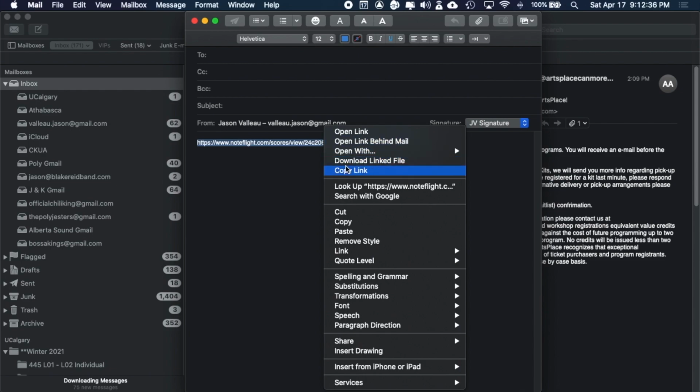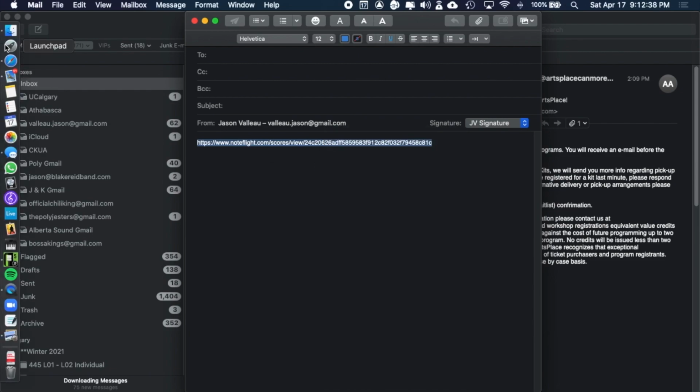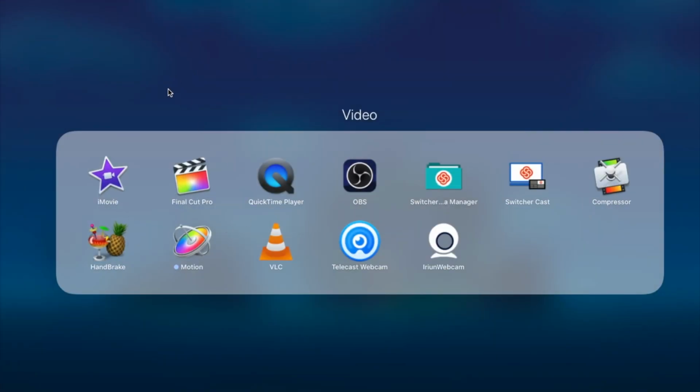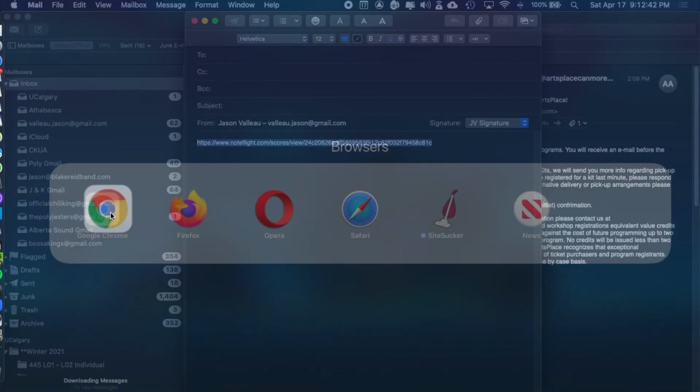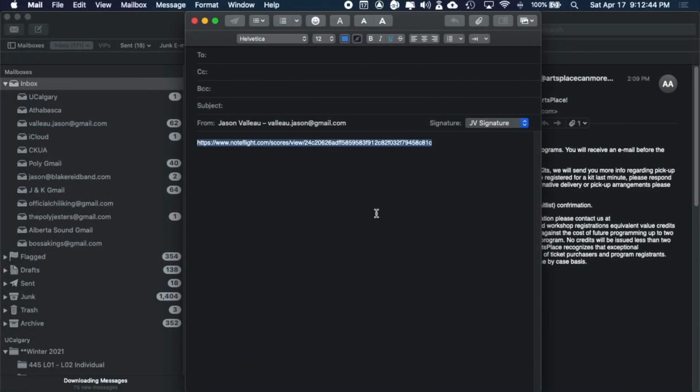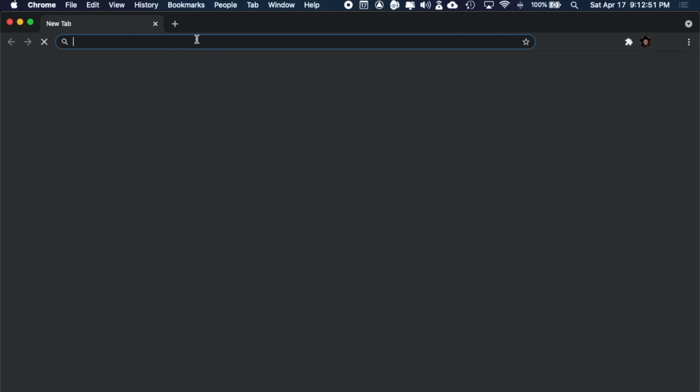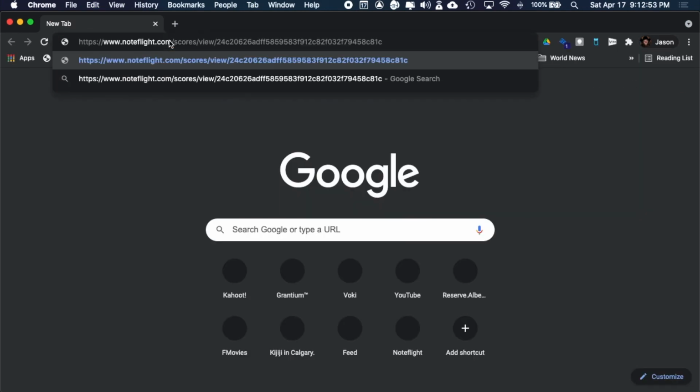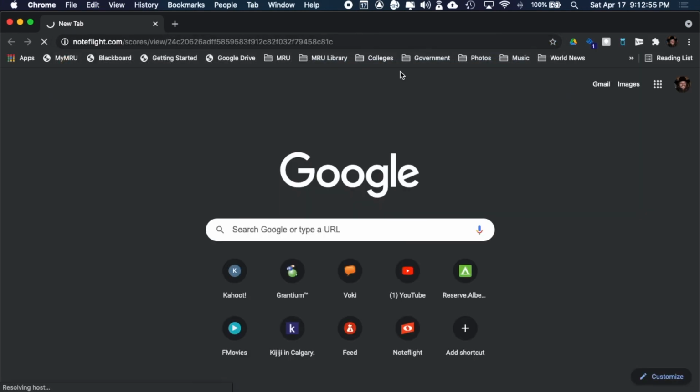So I'm going to copy that link, and I'm going to see what it looks like in a different browser. So I'm going to go to Google Chrome, and I'm going to see what it looks like from another account. So this is what somebody else will see. So Mr. Parker will see this. I'm going to press return, and it goes right to your score.